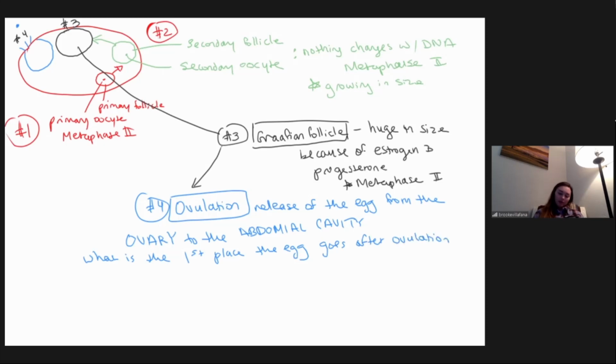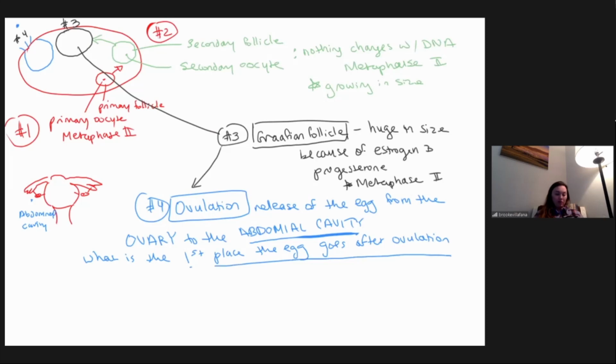And remember our little diagram here, we had that uterus, the tubes, and then we had, this is basically vagina, cervix. We have those little ovaries that are kind of suspended in the air. And so that egg, when it leaves, it's actually going into the abdominal cavity. It's not entering the uterus or anything yet. Does that make sense? So the abdominal cavity is the first place the egg goes after ovulation. What stage is the egg in? It's in metaphase 2.